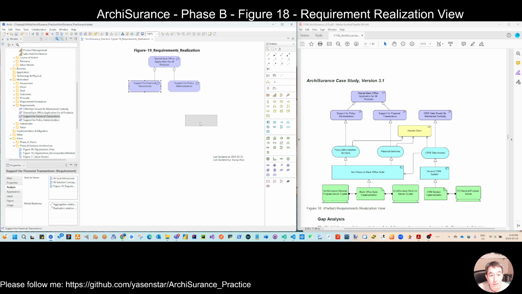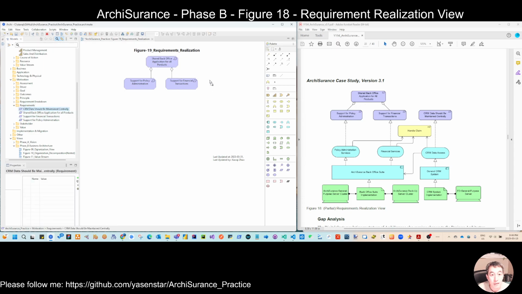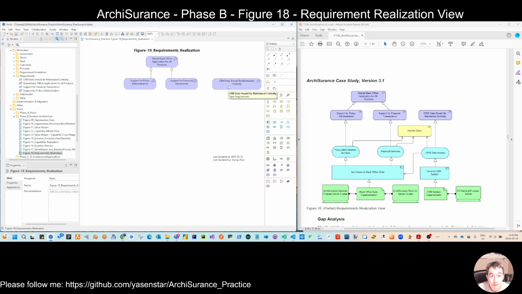So even this you can make in the same order. So support finance, and then we have another, CRM. So we just drag here. If you want to make them the same, you can select this first, this second. You can see here, this is the empty small dot, and this is solid.